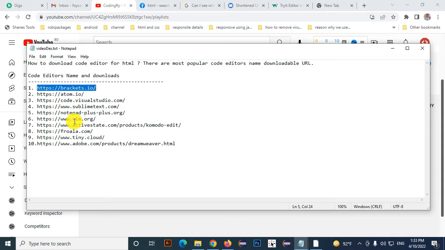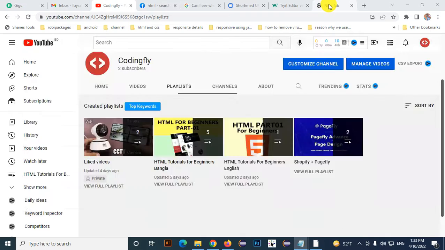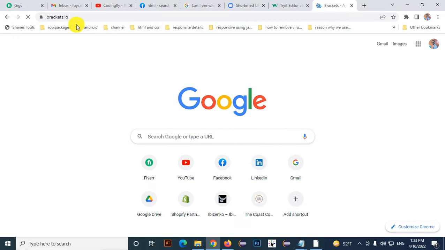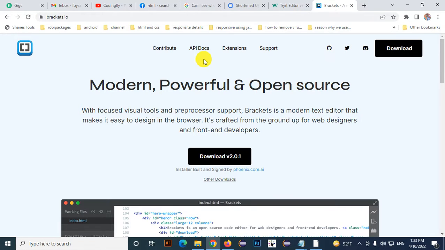Now we will see how to download and install, one by one. I will show you a few. You can try all of them if you want. First of all, we'll go to the Brackets website. You can see there are two options: download and download version 2.0.